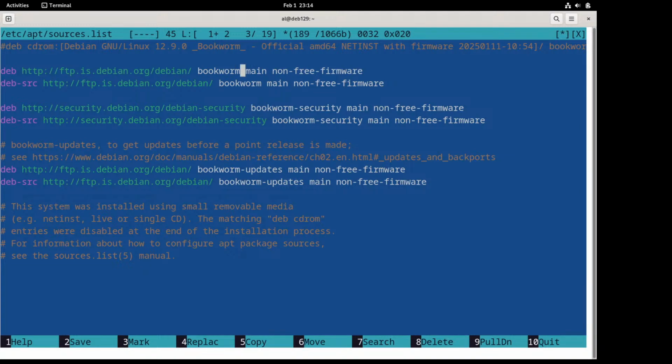Right now, what we have before our eyes is a set of entries, a set of lines, where each of them stands for an archive of the Debian packages.